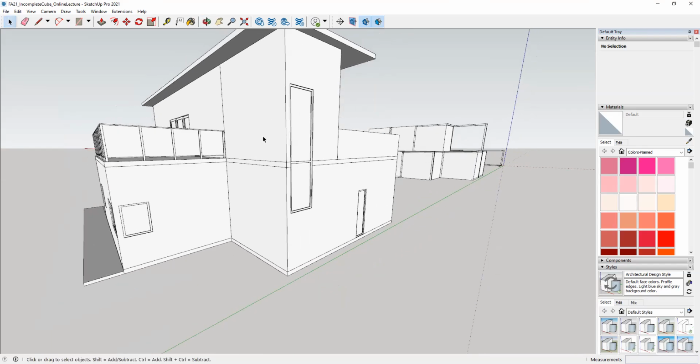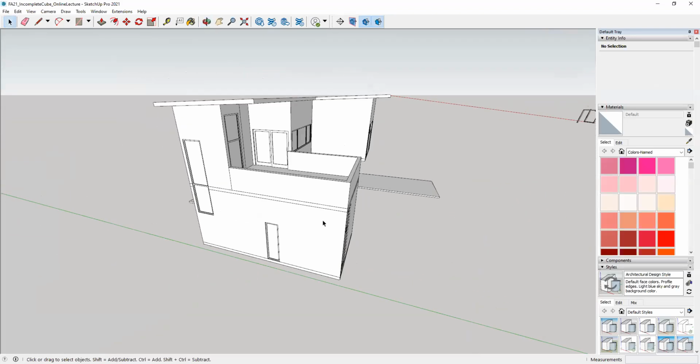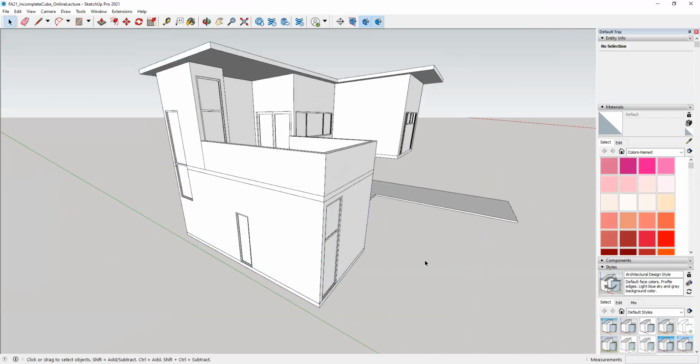Now, what we don't want to do is explode everything and group it all together, because if we ever need to make a change to a wall, or to anything, we still want to have the freedom and flexibility to keep things in their own individual groups so that we can make changes down the line. In this profession, you are constantly making changes, right? Even once the client says, yes, this is what I want. We have budgetary issues, we have contractors, we have building codes, and we have clients constantly changing their minds.